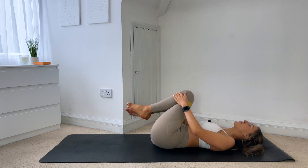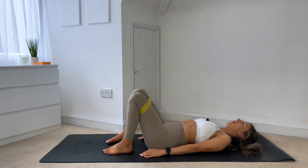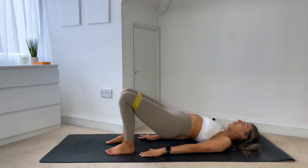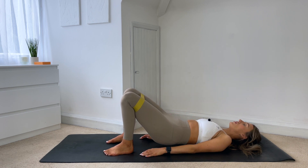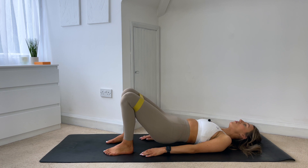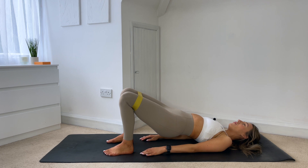Good work, rock from side to side. From here, placing the feet down, hands down by your side — you're going to roll the hips up into a shoulder bridge. Rolling yourself up, hips are nice and high. Try not to flare through that rib cage, so closing the gap between your ribs and your hips. Then slowly melting yourself all the way back down, one vertebra at a time, and release. Again, rolling yourself up — tucking that tailbone under, one vertebra at a time, rolling yourself off the mat, squeezing through the heels to push yourself up into your shoulder bridge. Legs are parallel, hip distance apart.